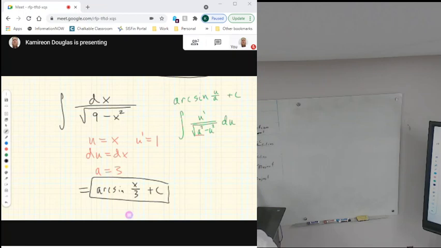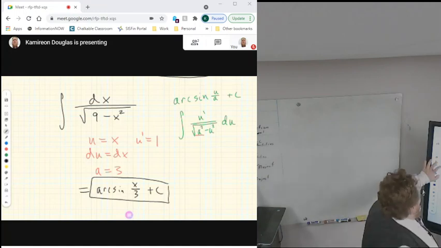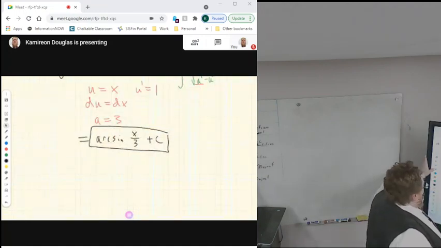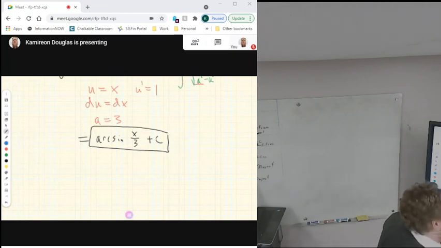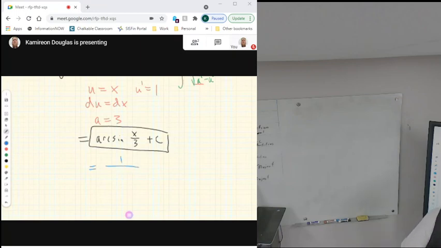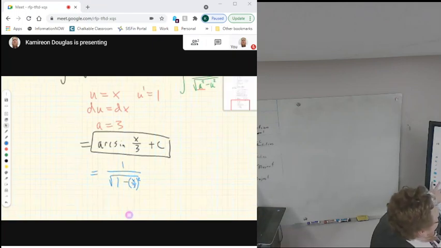What I find interesting is if you go backwards, what happens? Want to see for a quick second? What if I took the derivative of this function? Well, then I'd pull out my arc sine rules and do the derivative, right? What's the arc sine rule say? This is equal to 1 over the square root of a squared minus u squared. So that would be x over 3 squared, right? Those two don't look the same.